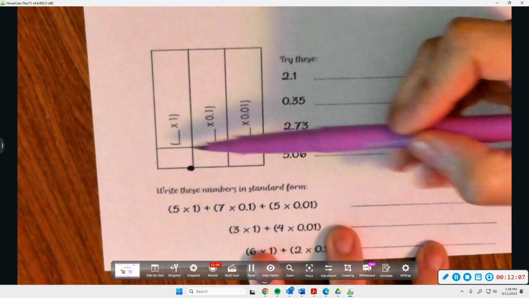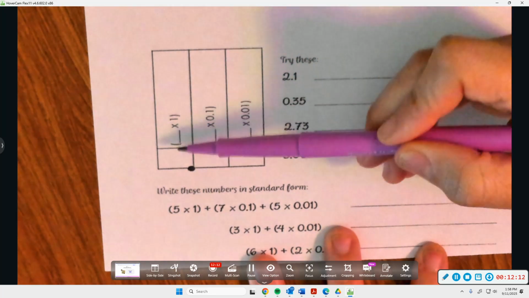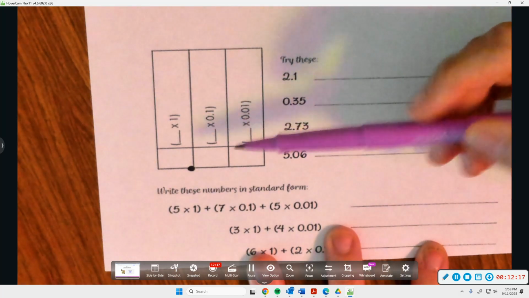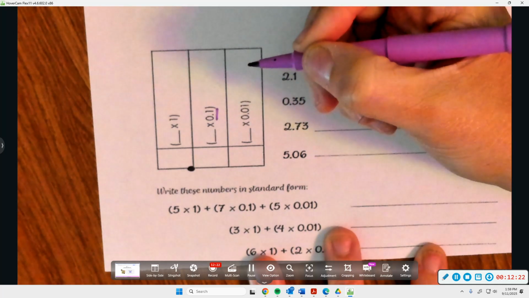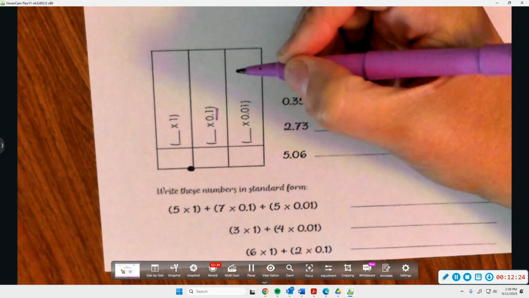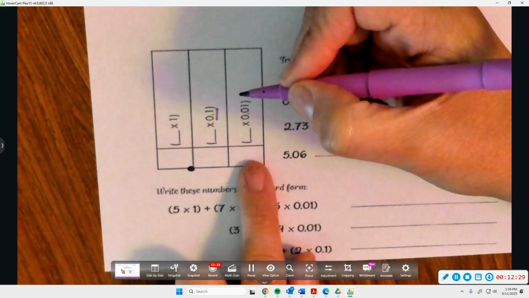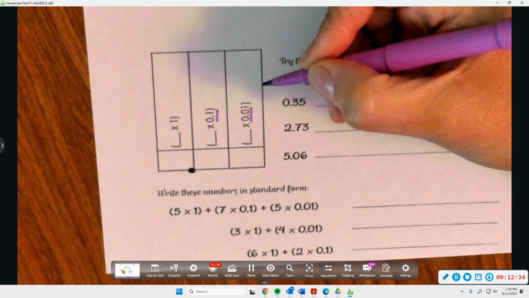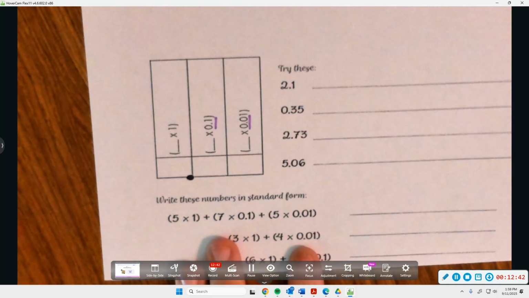This is the paper I'm on. Now, I gave you a little cheat sheet right here. Okay? We already know that when we're dealing with the ones place, it's the digit times 1. But now notice what happens when I get to the tenths place. It's the digit times 0.1 because the tenths place is right behind the decimal. And now if I look at the hundredths, it's 0.01 because the hundredths place is 2 places behind the decimal. Okay?